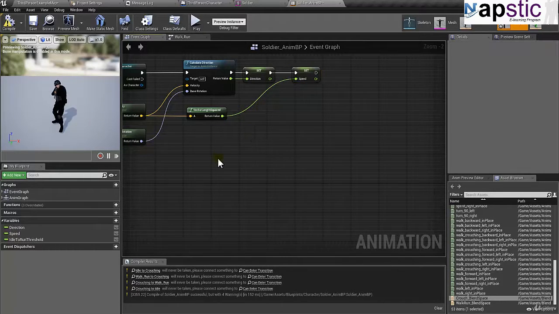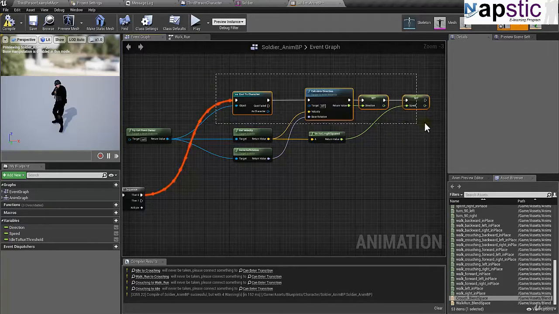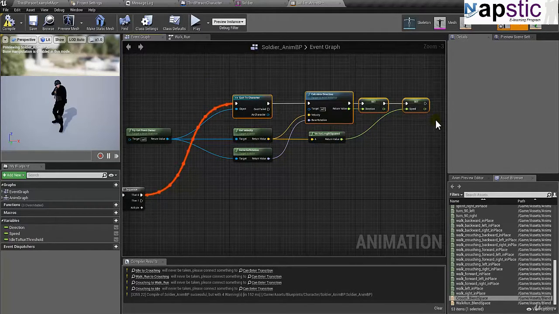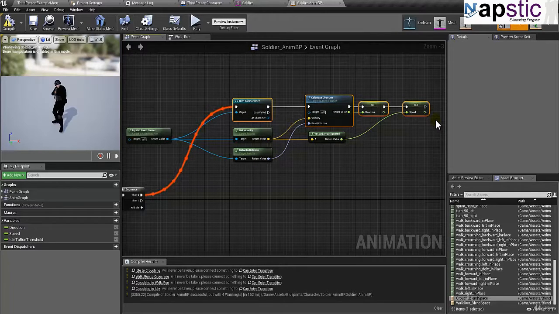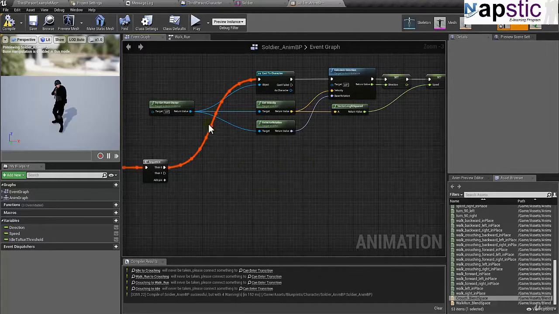That's it. Now we have set that up. I can select them all and move these guys to the bottom like this. Now it's looking half decent, and nothing more can be done because you cannot really avoid the tangling of these wires.